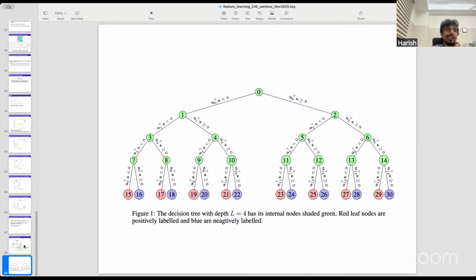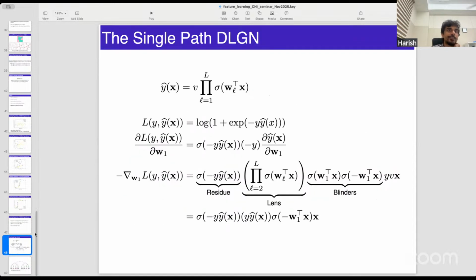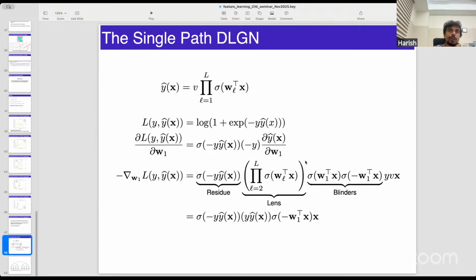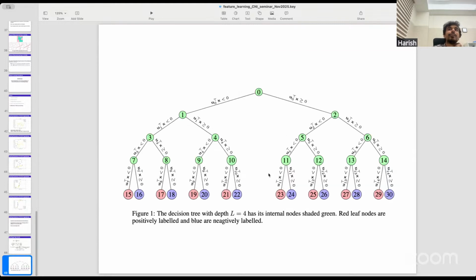If you didn't have the lenses, so if all of the parameters looked at all of the data, your parameters would not move along the interesting directions. But because the parameters are not looking at all the data, that's the role of the lens. You are quite likely to move along a direction which has signal when compared to the original ODT. So that's the reason why the process even works.